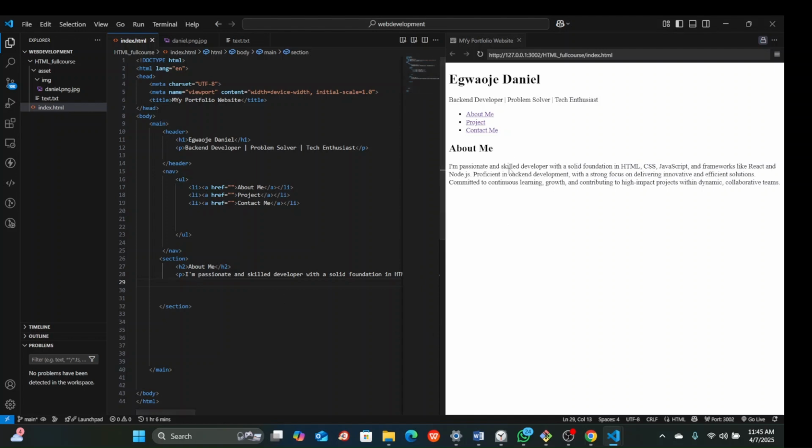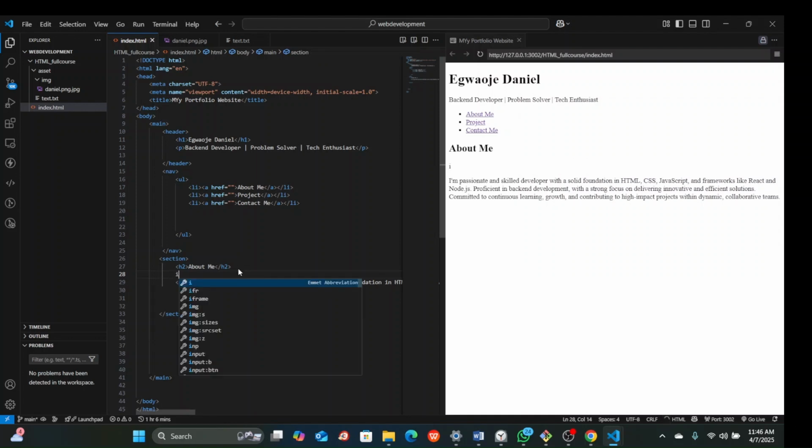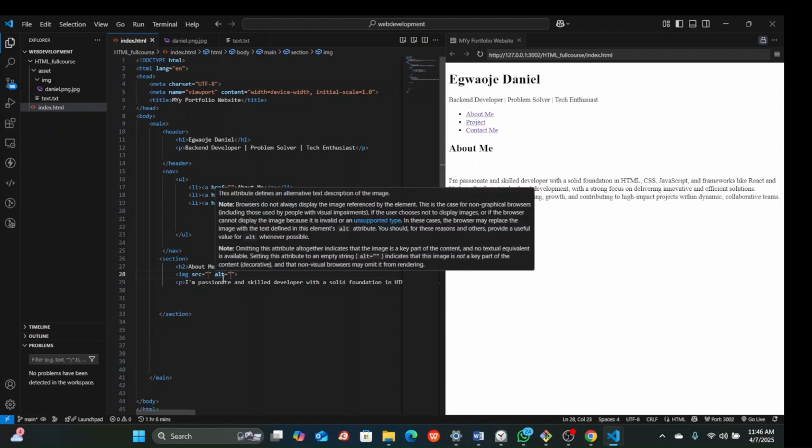But apart from this, I also want your website to be colorful. You cannot just write text like Wikipedia. So let it be colorful. I want to also add a picture of me. So remember we have to add a picture. We use the img tag, which stands for image. And we said image has two major important attributes: the source and the alternative descriptive text.